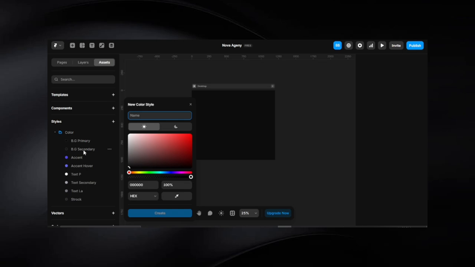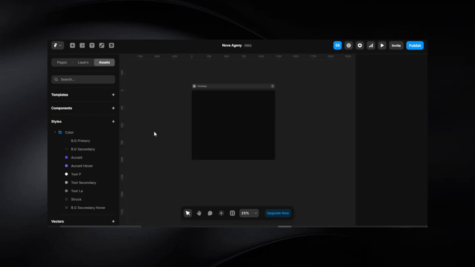So I'll name this BG secondary hover, and the color code will be 2E2E2E, and hit enter on my keyboard and then create.